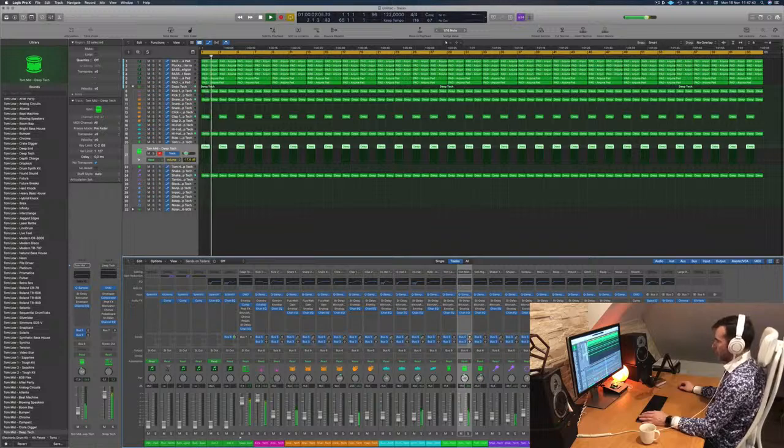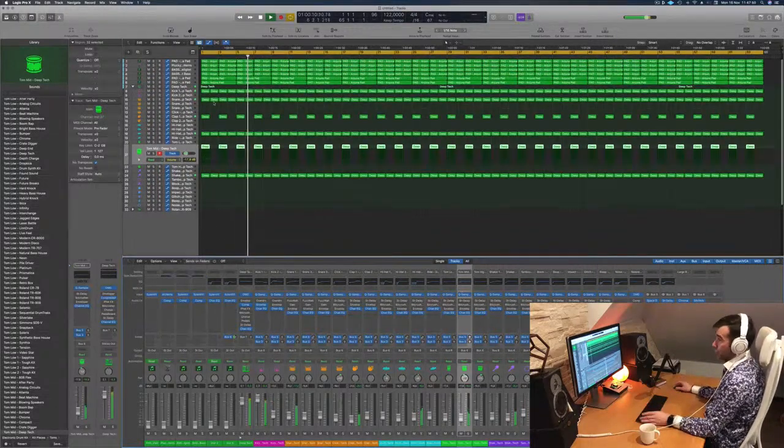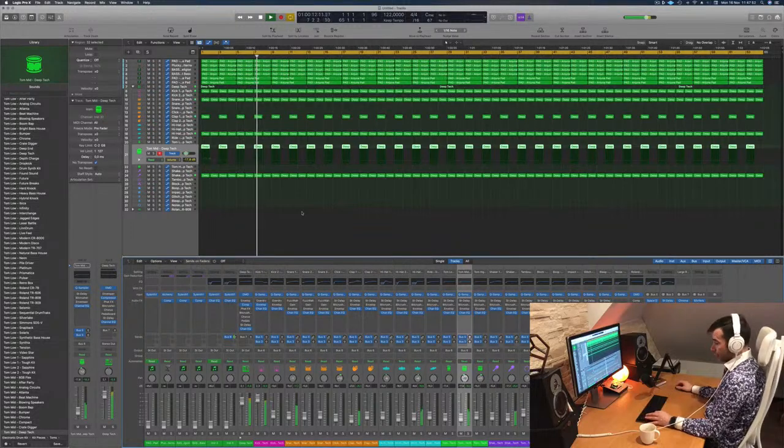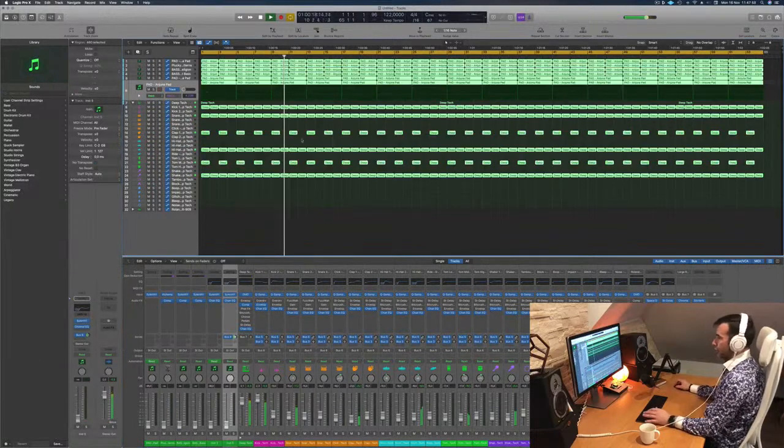Shakers. Super basic. Usually I would put on some effects in there and stuff, but this is for the sake of this episode, which I want to keep under 30 minutes. So I selected all these, which I don't want. I want to go in here and select all of the parts here.